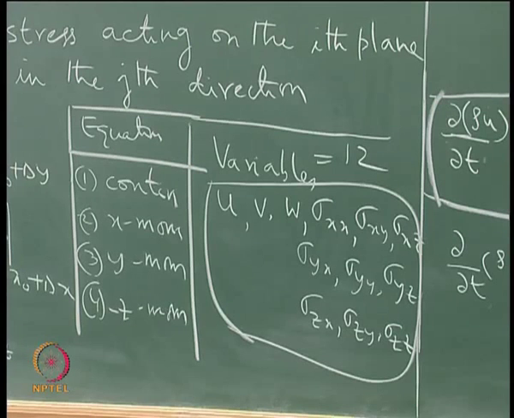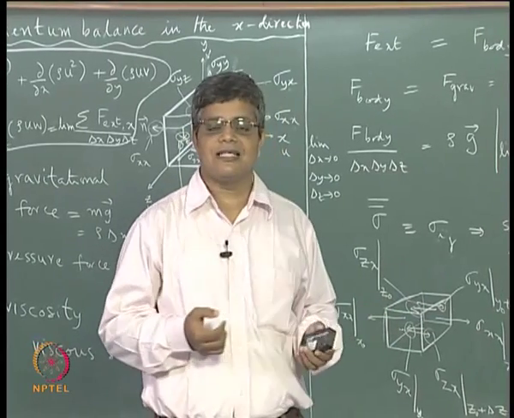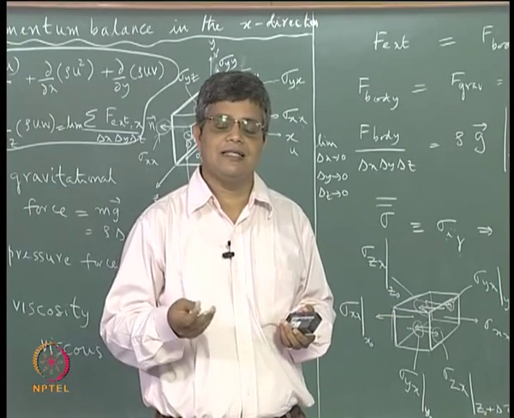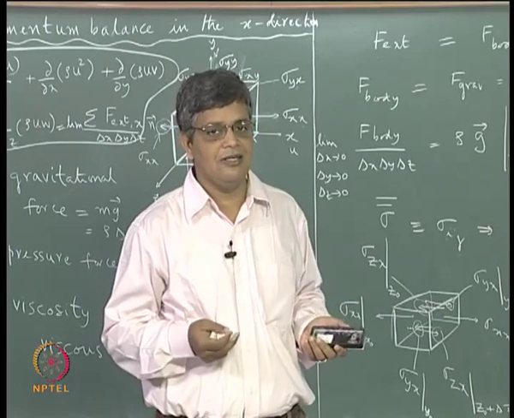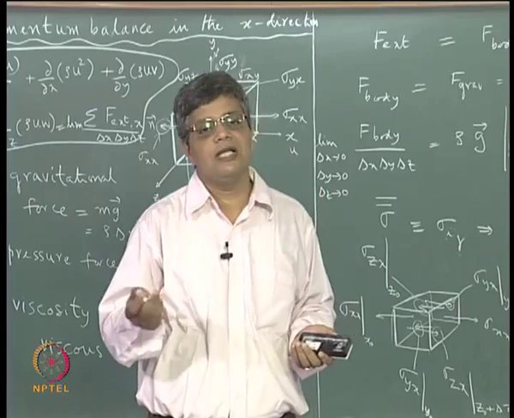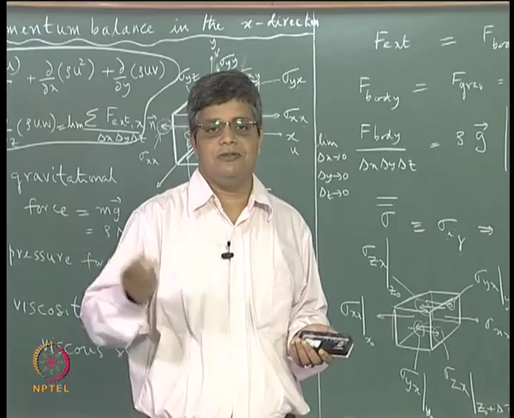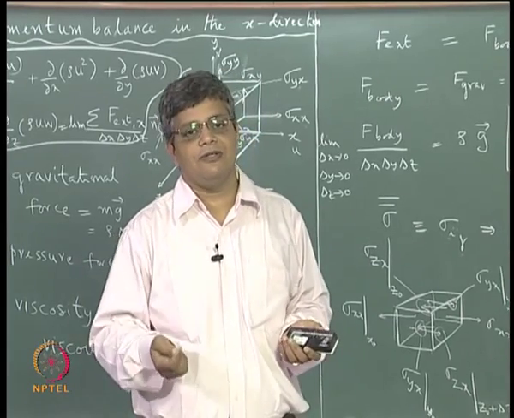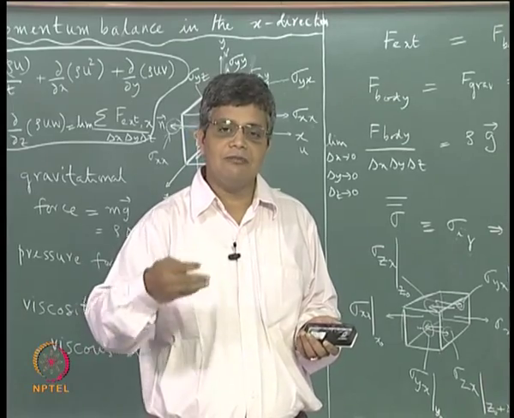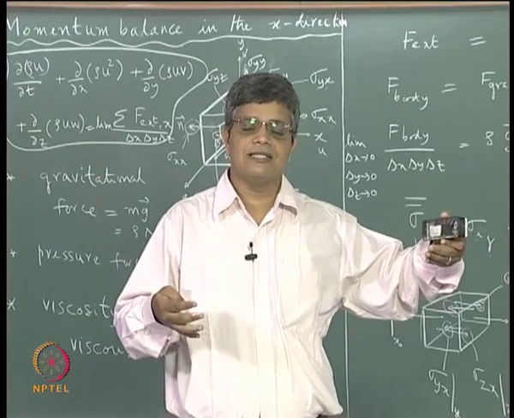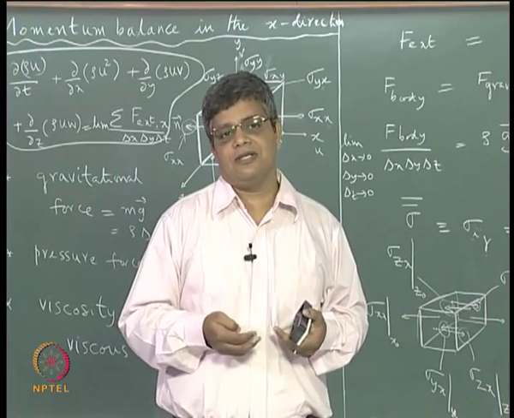Okay, so we are faced with the tricky situation that we have far fewer equations than the variables appearing here. We can say that we have additional equations like the energy equation. We have not imposed the energy equation, but it obviously brings in a new variable, which is the enthalpy or the temperature. We can bring in one more equation, the entropy balance equation, which brings in one more variable, the entropy. So by adding more equations, we are not resolving this imbalance between the number of equations available and the number of variables.